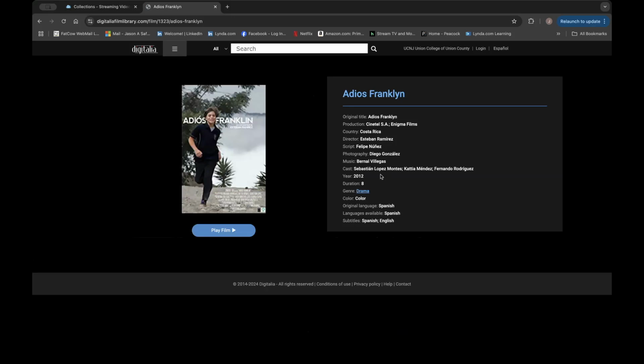We want to take notice of the language options that the box is displaying. This information is important as it will allow the user to see the options this specific film offers. And these options that I'm speaking of down here, we can see here that this film's original language is Spanish. So we know right away that the film is spoken in Spanish, and that is what we can expect to hear. We see the option below it, language is available.